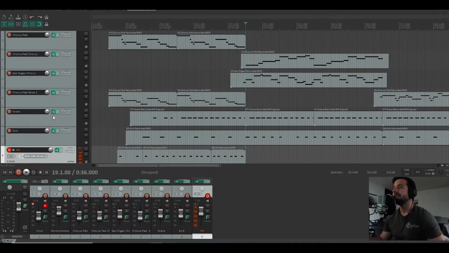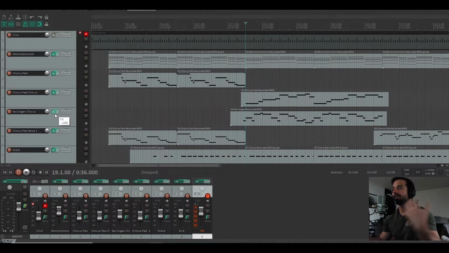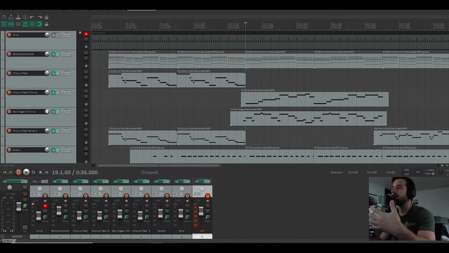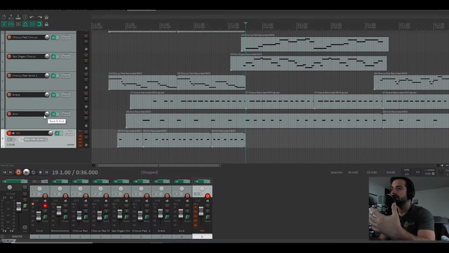Cymbals are such a nice way to really nail down the fact that sections are different. We've already got different melody, different harmony, different instrumentation to a point, but yeah, we can get kind of creative here. Maybe I kind of feel a ride. Let's give a ride a shot.